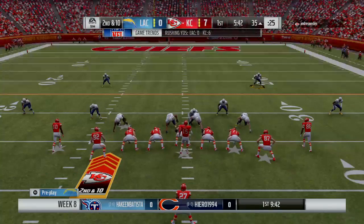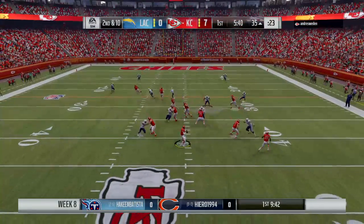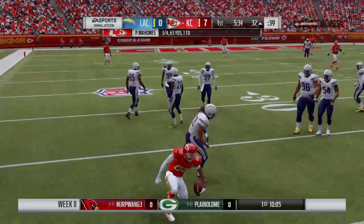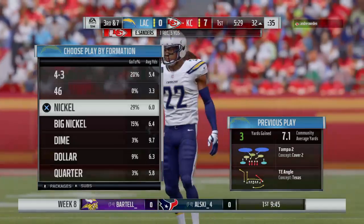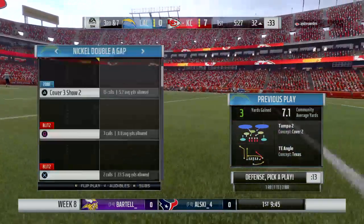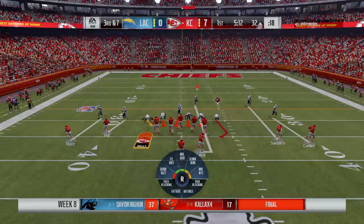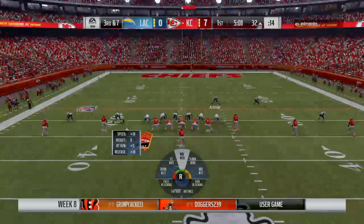Here's 2nd and 10 now from the 35. Here we go now. Mahomes will try again on 2nd down. Left side here to Sanders. And able to break one tackle, but then quickly brought down. Only 3 yards on the catch. It's 3rd down. One thing you're hoping for when you run drag routes, you're able to hit a receiver in stride, and he can pick up a lot of yardage after the catch. But in this situation, the defense was effective, able to stop him before he could get a good head of steam going.